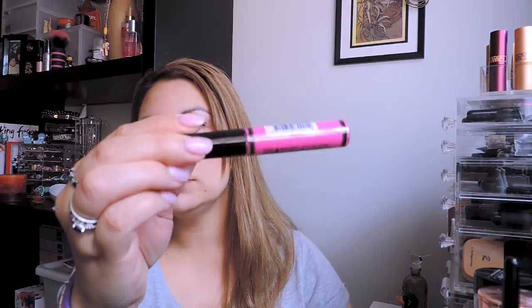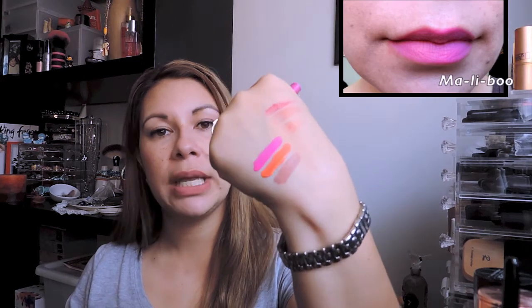Another bright one is this hot pink, which is Malibu. I'll list all the colours down below if I say anything too quickly, but that is definitely a very bright pink.